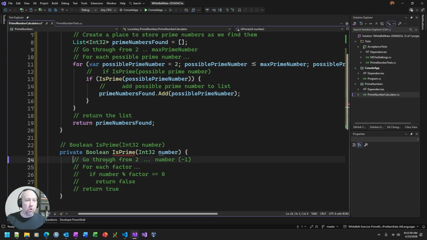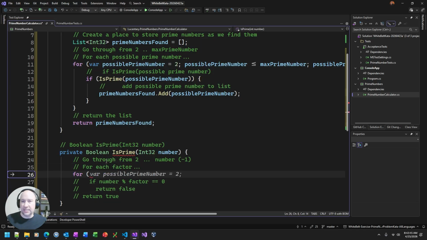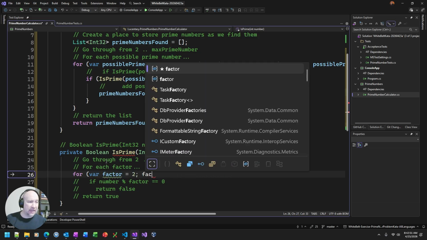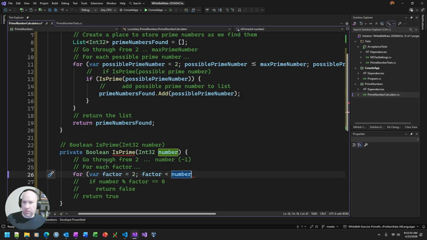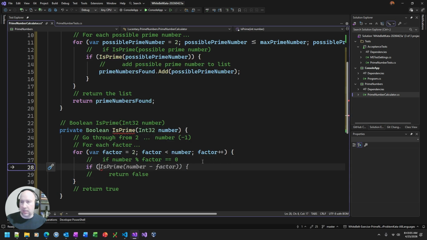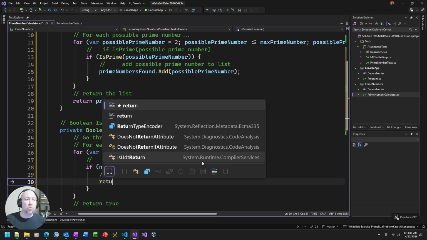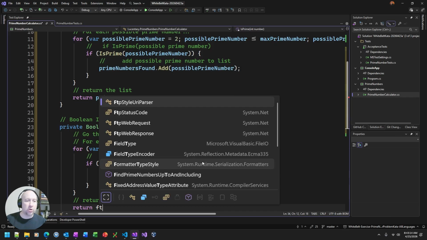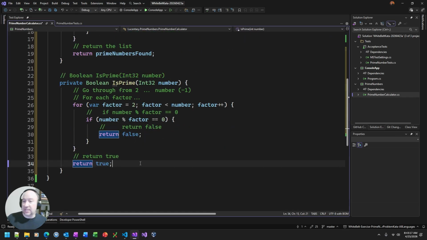Then we're going to run through for 2 to number minus 1, and then for each factor. So again, I'm going to do a for loop and do these in one line. So for var factor is a good name. It starts at 2. Factor less than number, that's number minus 1. So less than number, factor plus plus. And we'll move the closing curly brace down here. If number mod factor, well, this is basically our code. So if number mod factor equals 0, we will simply return false. Otherwise, return true. I'm starting to pick up pace because a lot of this actually looked like the code that we want to write. So this is basically what we're looking at.